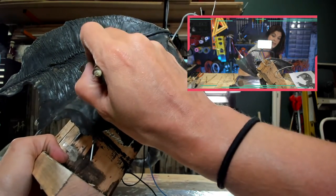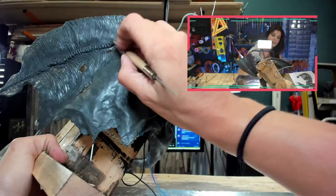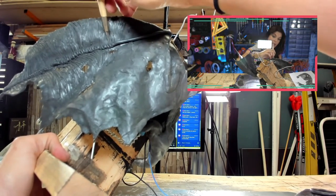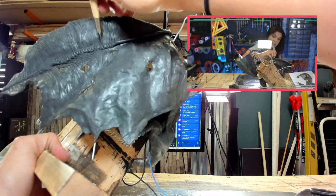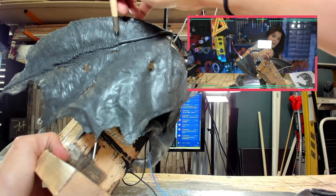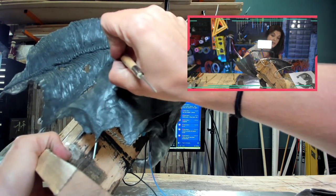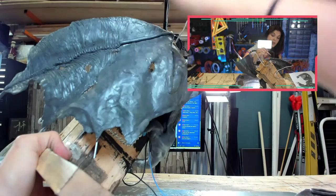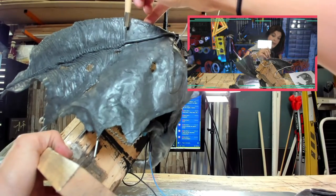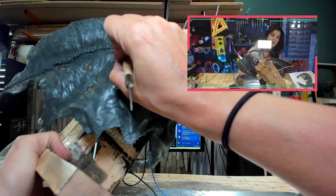And for practice, this stuff is great, the polymer clay, because you never have to bake it. You can just leave it. What I've been doing is just putting a plastic bag over it. And then for longer term storage, I'm gonna saran wrap this thing, if I don't get to work on it for a while, that way it stays nice and soft. It doesn't harden unless you bake it. You just don't want the quality of the clay to suffer. So if you have a hot garage, probably not a good idea. You want to keep it in a cool, dry place. And that's what I try and do here.